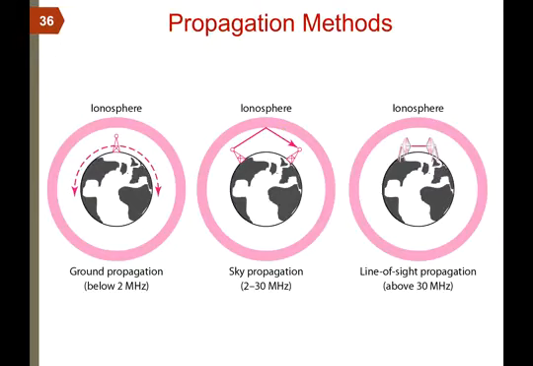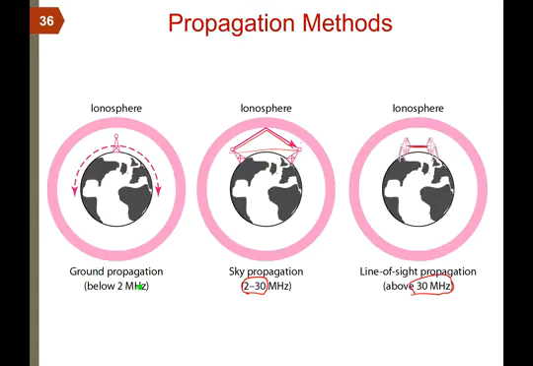Propagation can be, as we said, line of sight, or it can sometimes go to the ionosphere. Depending on the frequency, these frequencies, for example, can go to the ionosphere and be reflected back, and this is not line of sight communication. Above 30 megahertz, you need line of sight for radio. They will not be reflected at the ionosphere layer.